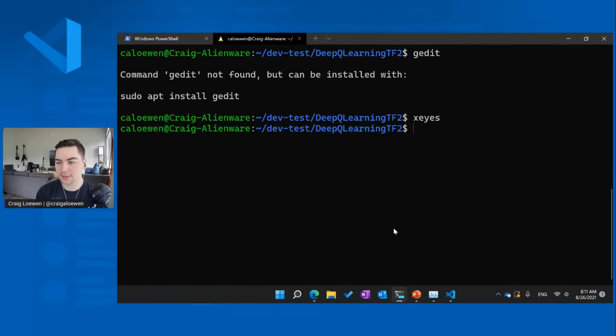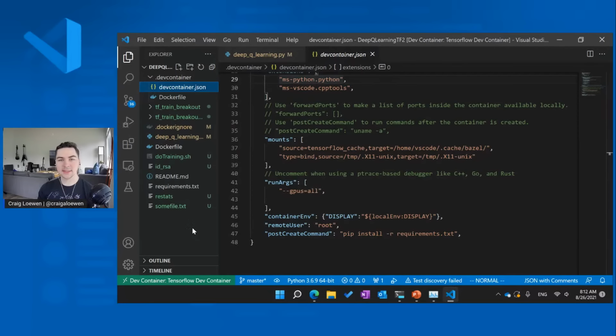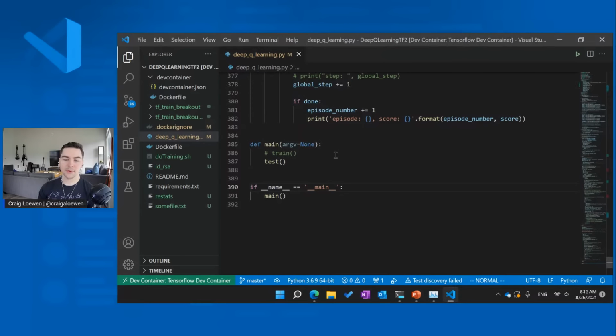So for example, I'm just going to say hello world, and we're going to choose some file.txt. That just made a file inside of my Linux instance, and I get access to it here right away. And of course, any changes that I make here will change my source folder inside of my Linux distribution automatically.